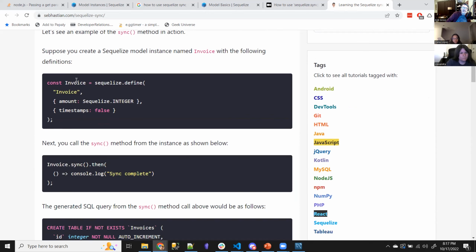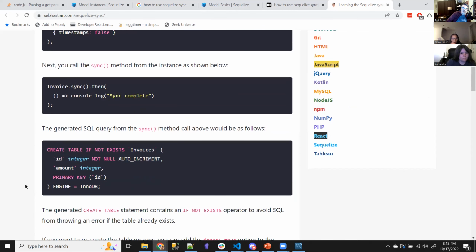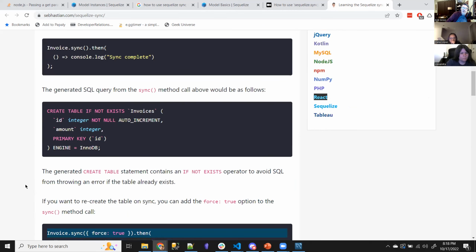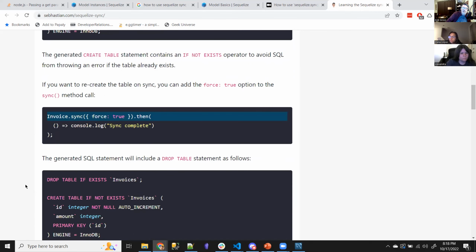So on the invoice class, you call the sync function. It'll say create table if not exists. We already have one. Okay.